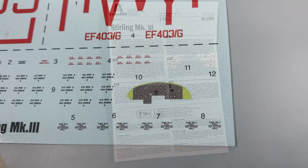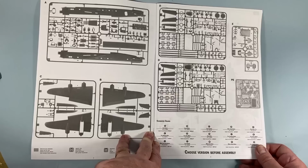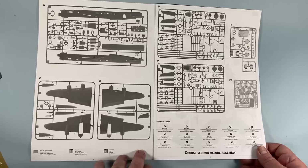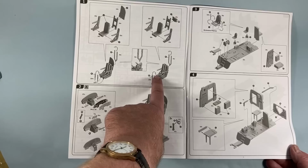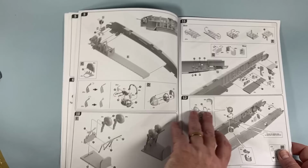The instructions come as an A4 leaflet. It is in mono, there's no colour, no spot colour, but that's not the end of the world. There are maps of the sprues here, which is obviously always useful. Suggested colours here, mainly Federal Standard colours, with Italeri acrylic paint callouts, if you happen to have those. The view is pretty standard, a three-quarter higher orthographic view. Nicely shaded, and yeah, they're good. They seem clear enough, at the moment at least. Bits where you have to fold up photo etch, really looking forward to that.